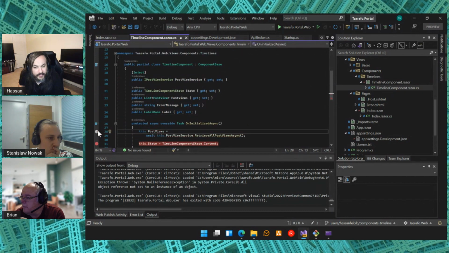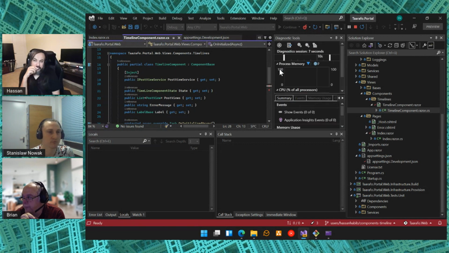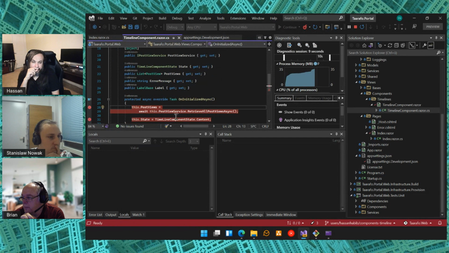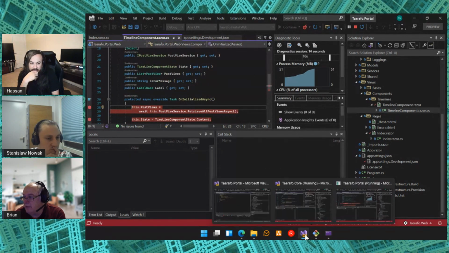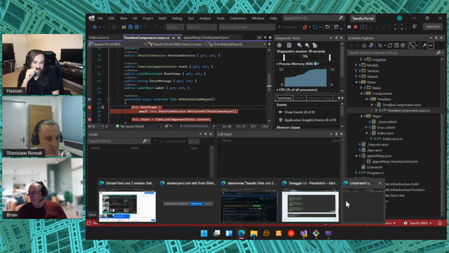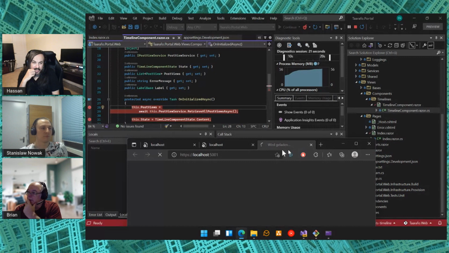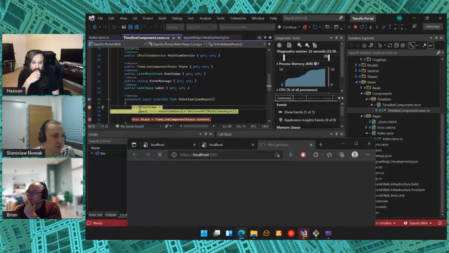Yeah, let's do that. Let's do that. I like that. Let's do that. It could be the service itself freaking out. Okay. I don't think we're not even hitting on initialize, so I don't even think it's in the component. You think it's even outside of the, like, a dependency that's not initialized? Yeah, it's something it's trying to inject. What? Yeah. No, there it is.